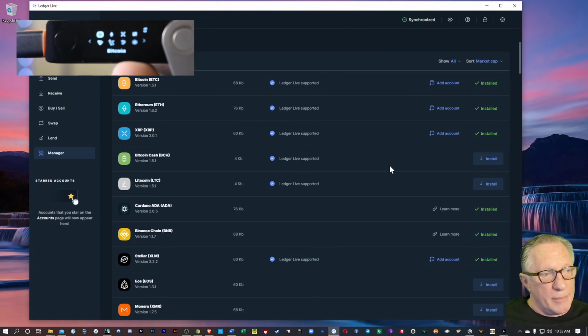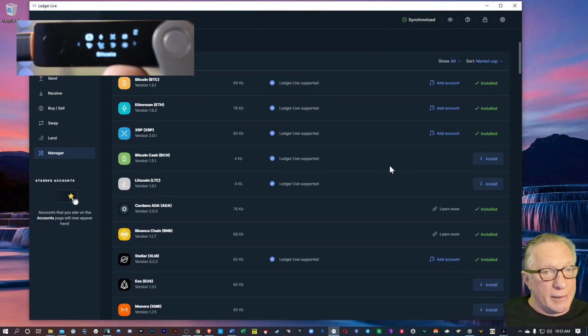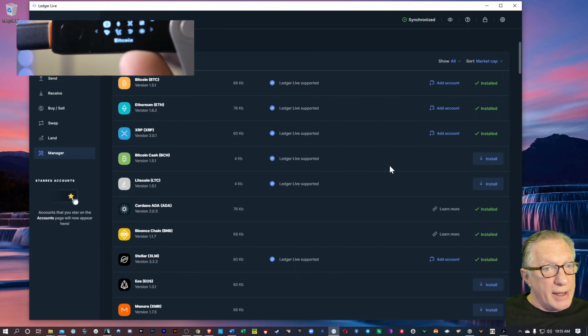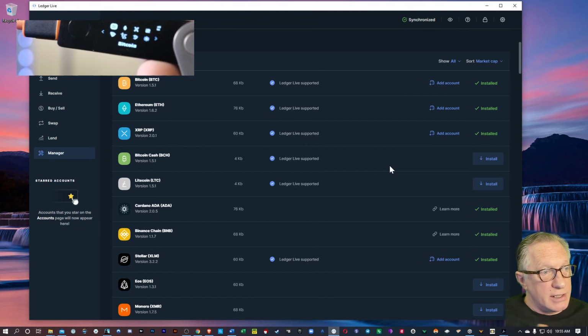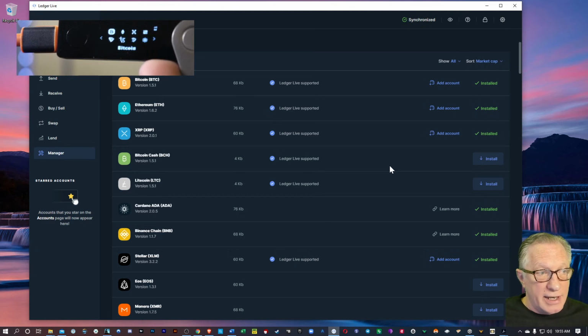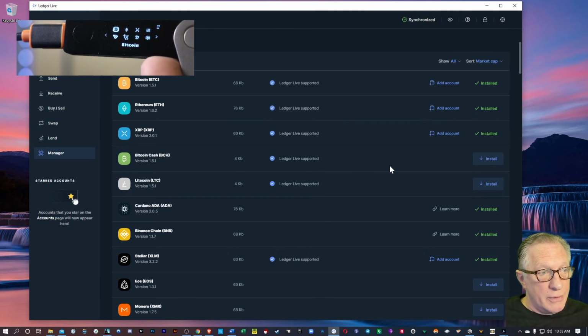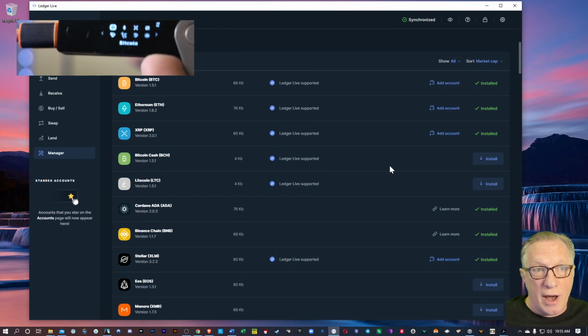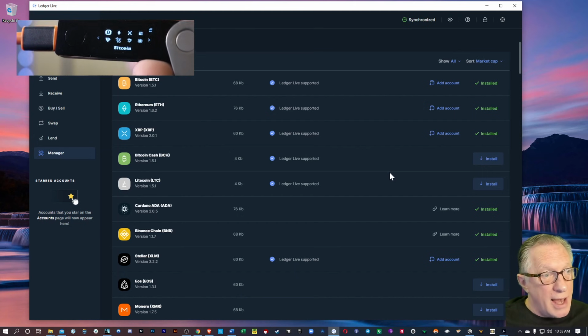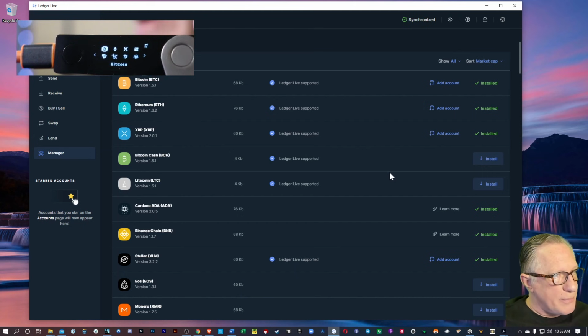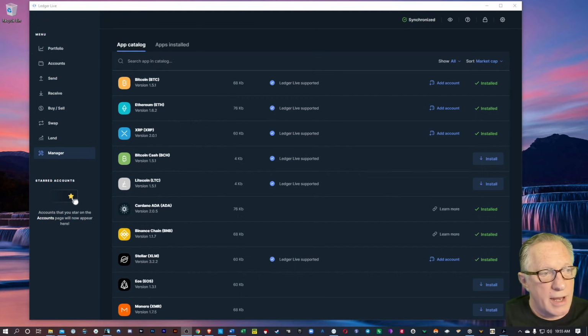All right, now I think I got most of the apps back on there. They don't all have to be put on there right away, right? Whenever I need to use one of the apps, I can always install it at a later date too. So it's completely up to you how you want to do this. But now that I've got all of these apps installed, these two devices are mirror images of each other. I can use either device to manage my accounts.